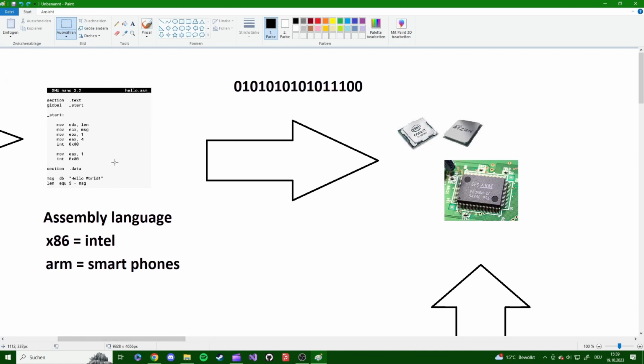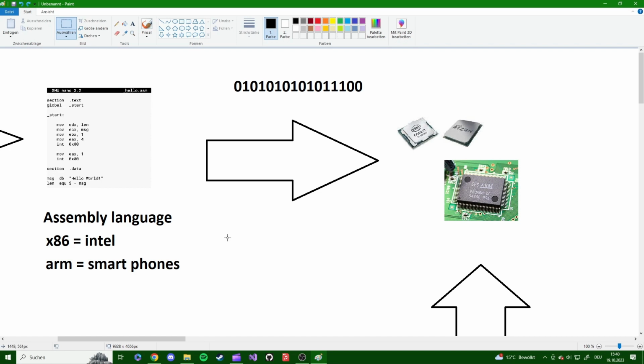And you might think, the assembly language is not in zeros and ones. But yeah, the processor can read the assembly language because the assembly language is based on the architecture of the processor. But that also means that not all processors can read all the assembly languages. Each processor type has a separate assembly language, or if they are built the same, they can run the same assembly language.